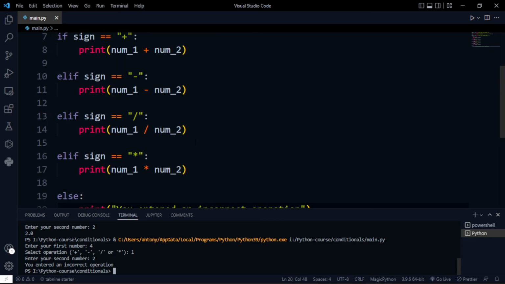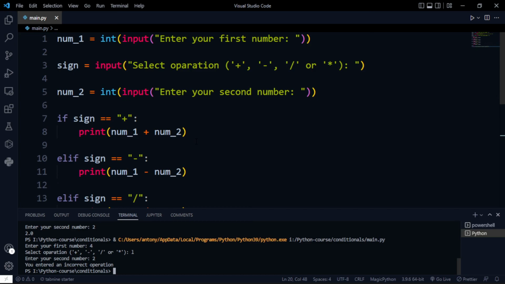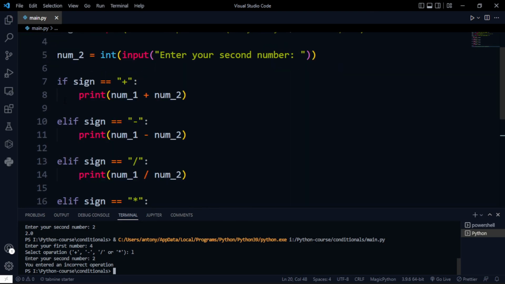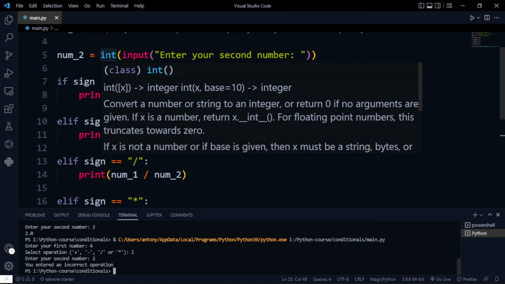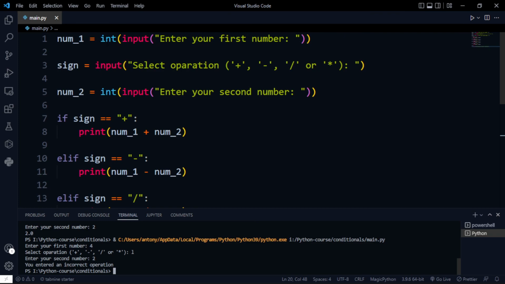Okay, so let's go back to the top again and explain everything. So here we ask the user to enter a number, which will be the first number, and then we ask the user to enter a sign, which is the operation they would like to complete, and then we ask the user to enter a second number, which would obviously be turned into an integer by this int at the back here.